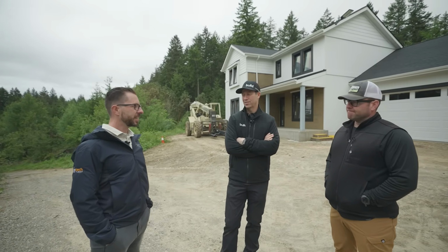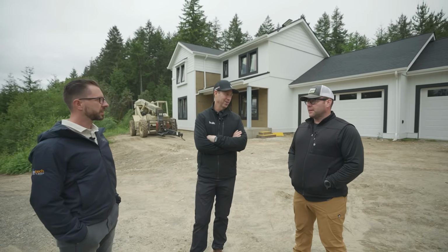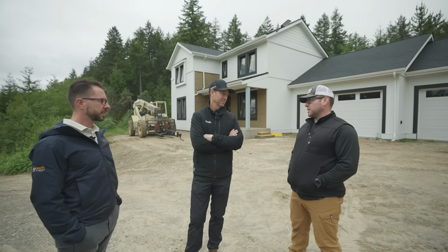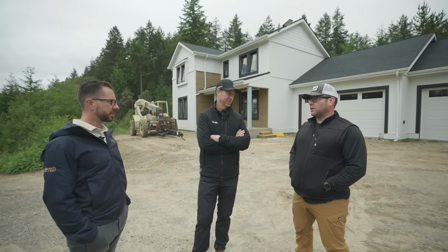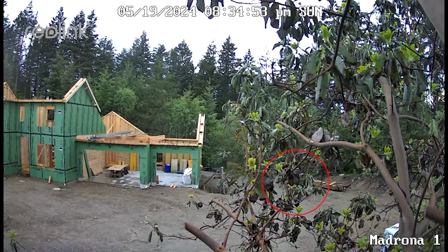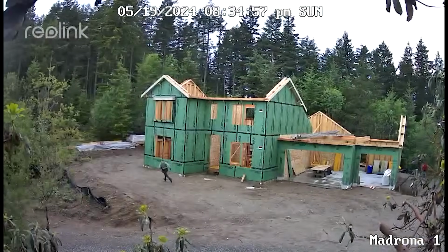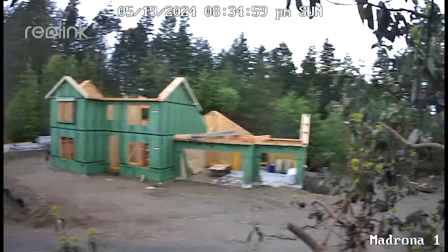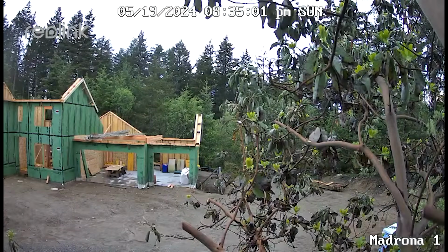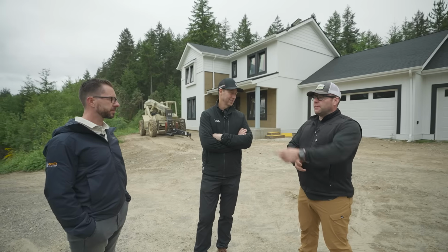Oh my gosh, are you serious? They busted down the fence when we first had it in, and they stole most of our roof sheathing. Oh my God. We could kind of see from a different camera system we were trying. Hey! Contact, you're running. Stop! Police! You're under arrest! And they just took apart the fence.